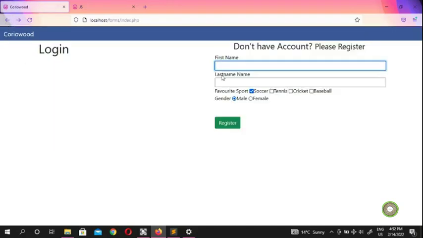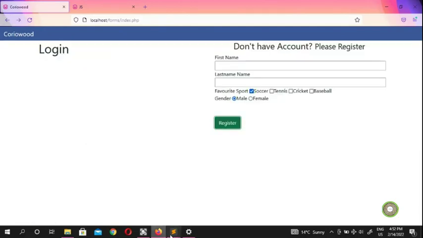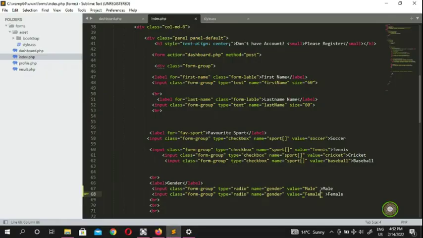Alright, so in this video I'm going to show you how to put all your forms plus your checkboxes, and you're going to register to the dashboard, because our form here is inside the index. If you look here, it says that action is dashboard. In future videos I'm going to show you how the form is processed in the form itself instead of action. So this action in PHP means that PHP is asking you where you want to submit the form.